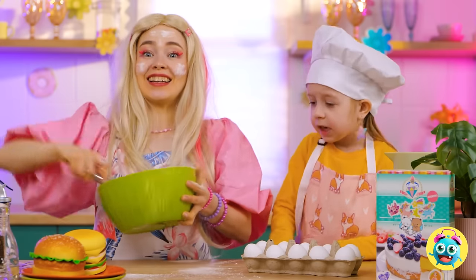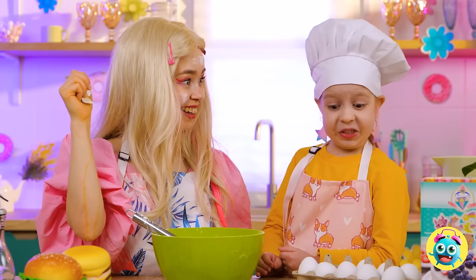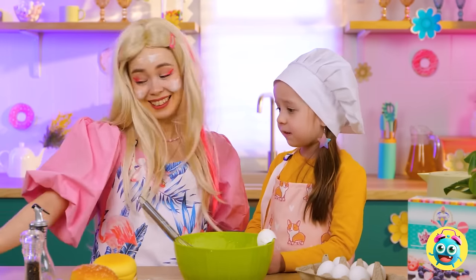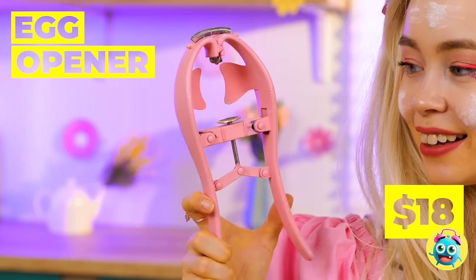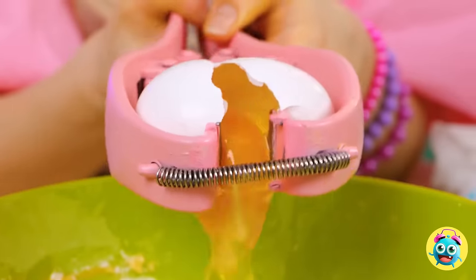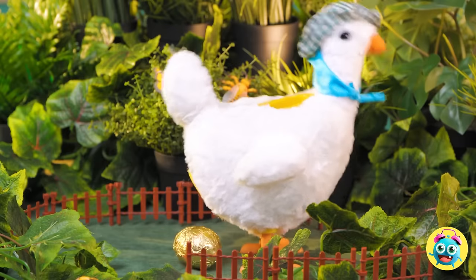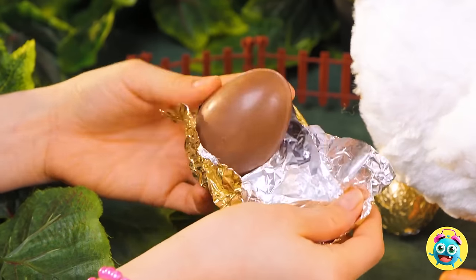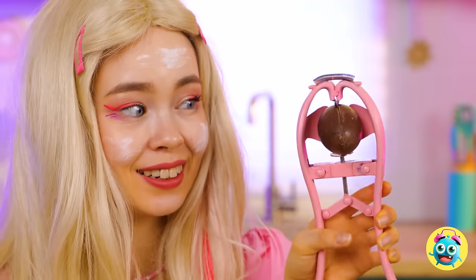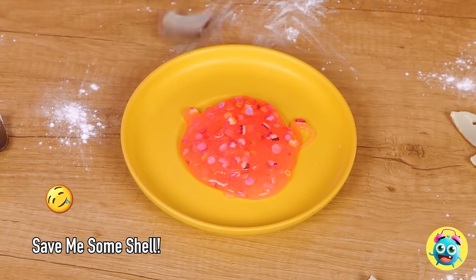Cooking can almost be as fun as eating, especially if you know what you're doing. But don't worry if you're not a chef — we've got the right gadgets to help. Look, it cracks the egg and holds the shell for you. Hold on, we need to get some more eggs. Ooh, chocolate! Guess we could give it a go. Great if you want to go straight to the goo. Just don't forget all that chocolate.